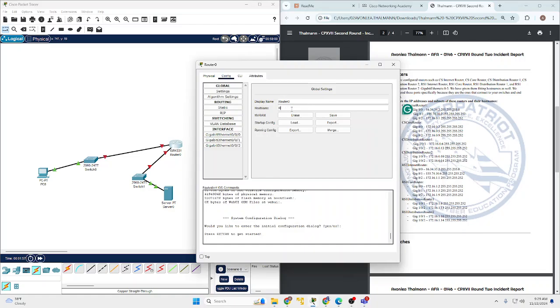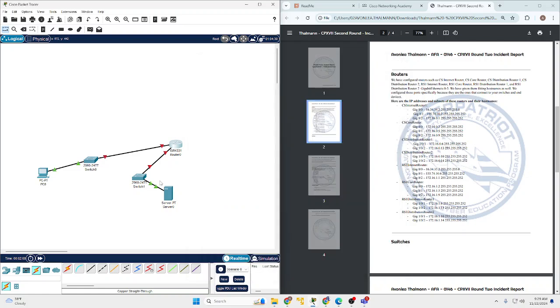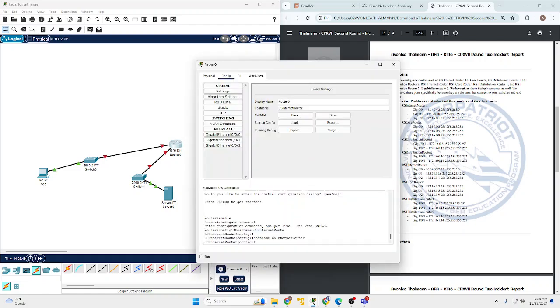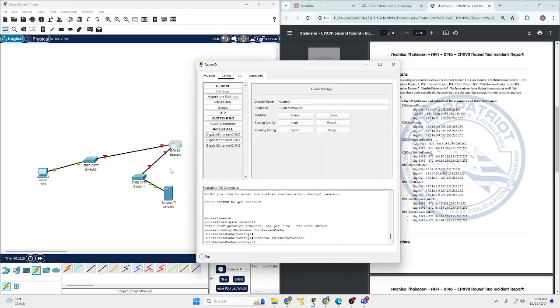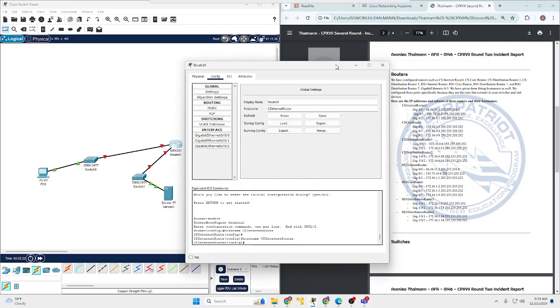Let's just name this CS Internet Router. So that's how we did that. So the display name is still router 0, but the host name is that.